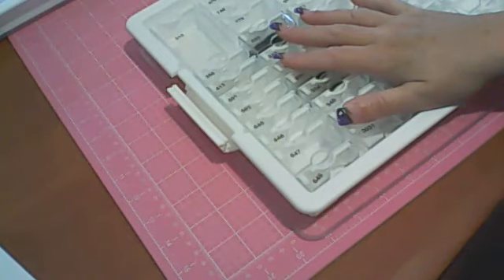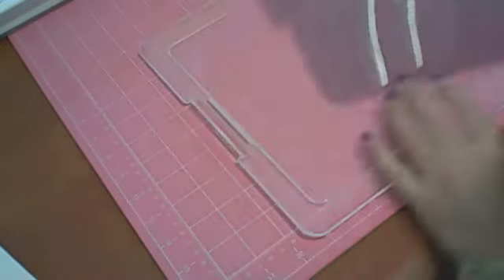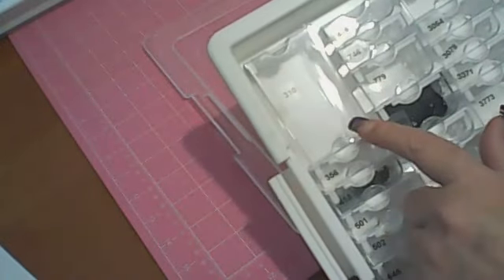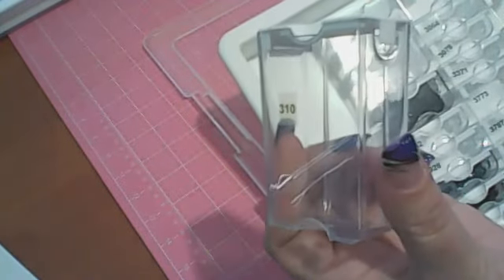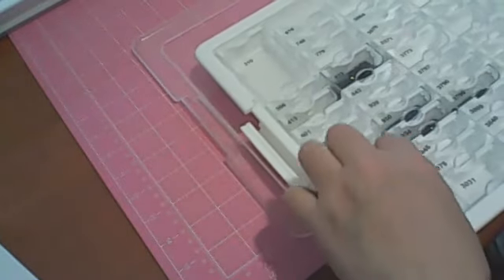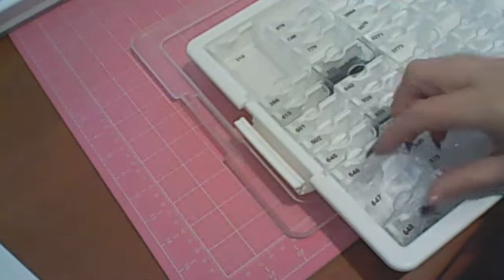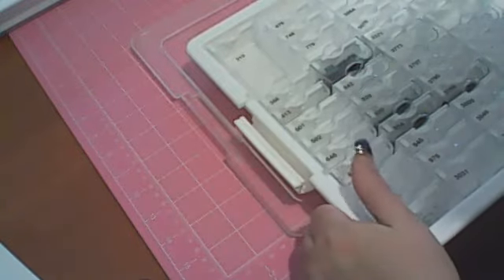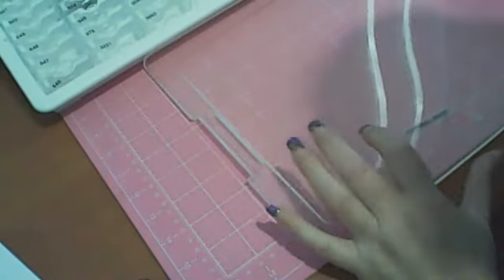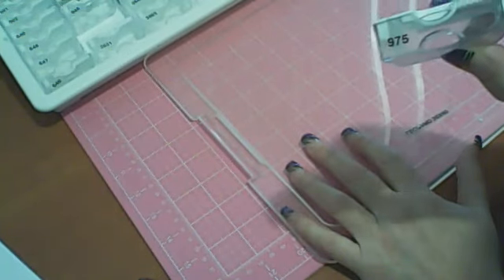I'm going to sort this out and fill the containers — feel free to fast forward, but this is more about showing how I start off. I don't have any 310 yet, so because 310 is such a widely used number, I've gone and put it in a bigger container. For the 647 I need six bags or more, so I've gone with a bigger container — these hold about ten bags, the smaller ones hold about five. I look at how many bags I'm getting supplied with when I set these up. I put DMC numbers on them using my label maker.